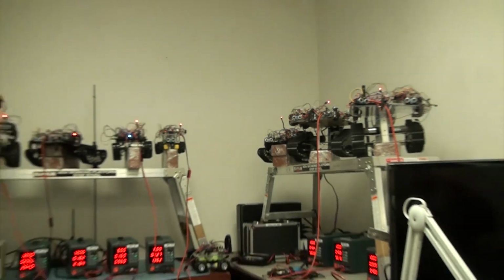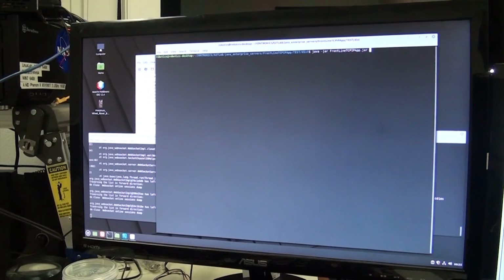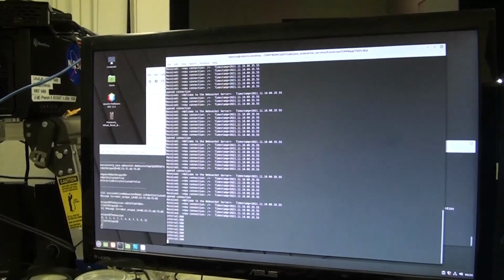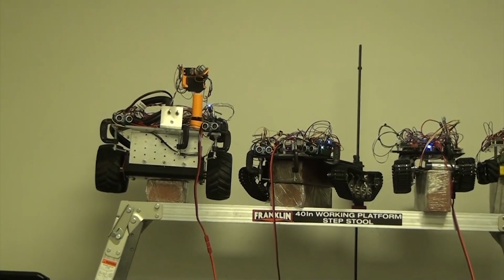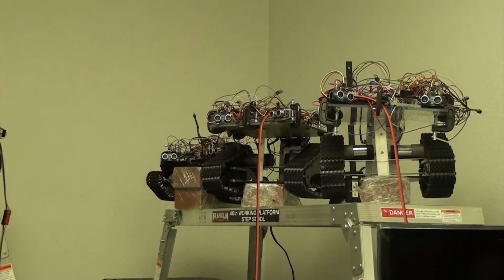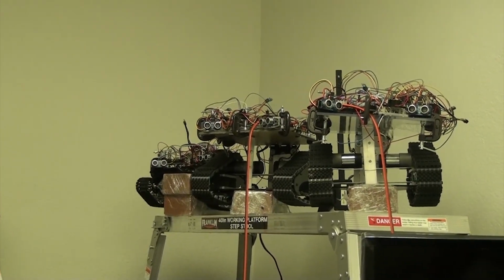So now we're going to start the Java Frontline server, and as we start it, as you can see here, it'll make connections, accessing the database, connecting to all the robots. And let's go take a look at the robots. Zoom in, and you can see that the LEDs are all blinking blue. Each one is individually connected to the networked robots platform.